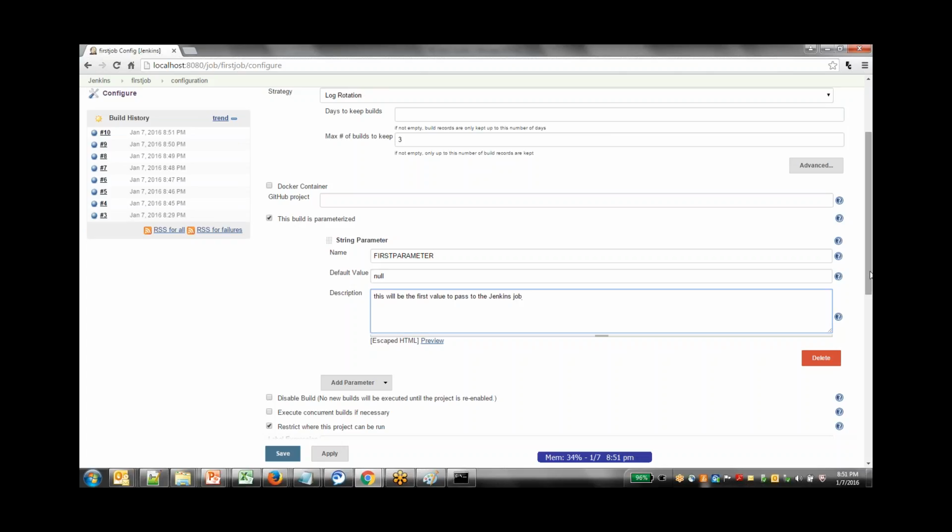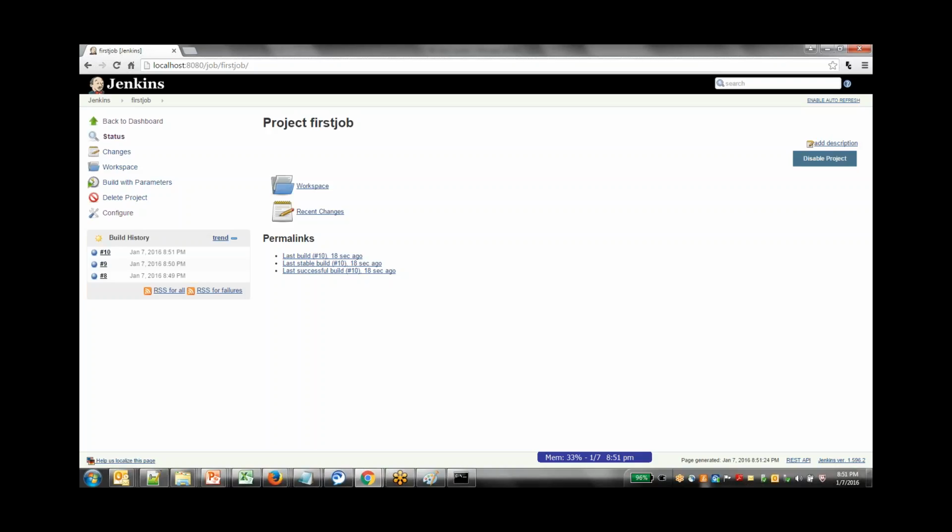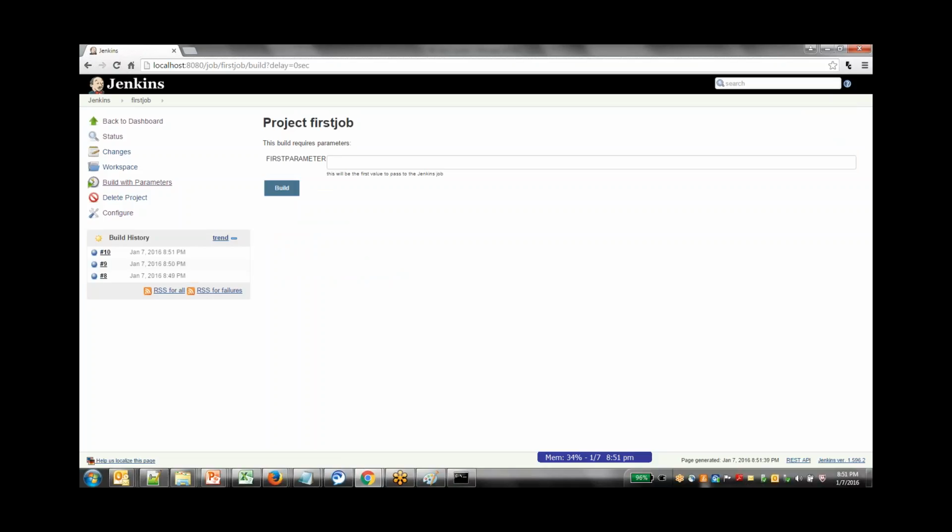Now once you do this, if you just apply and save, see this. Until now we had this Build Now, right? But since you have given the parameters, it will change to Build with Parameters. Now if you click this, instead of directly executing the job, it first asks us for the parameter to be entered, where this is the parameter name we have given, and since I had given null, it is just showing it here.